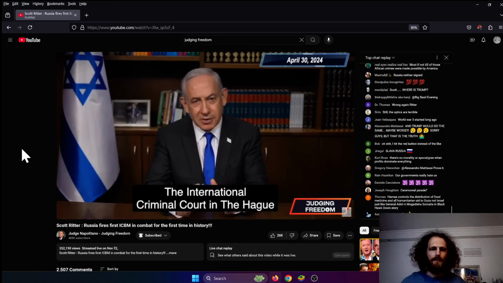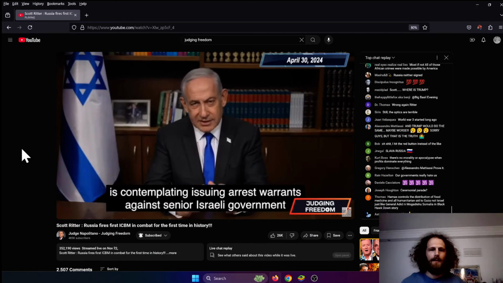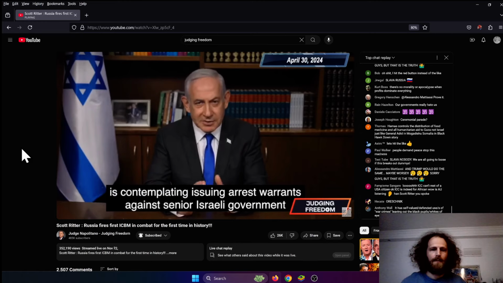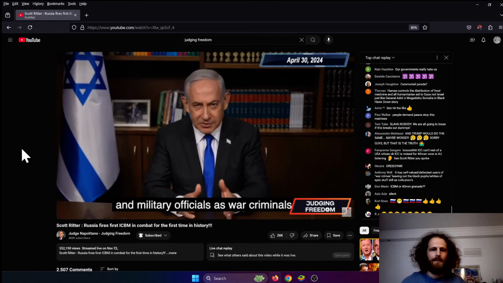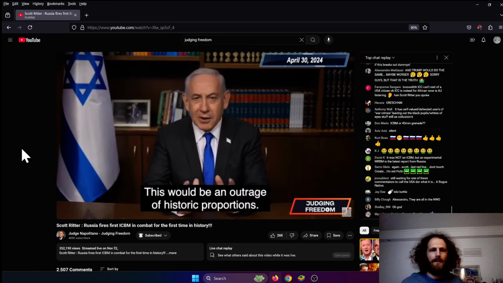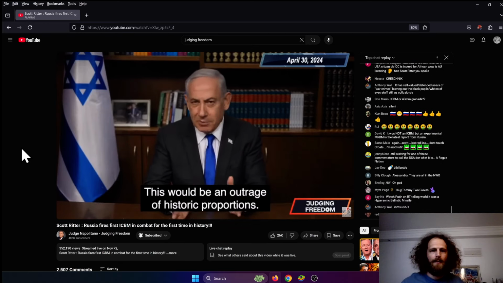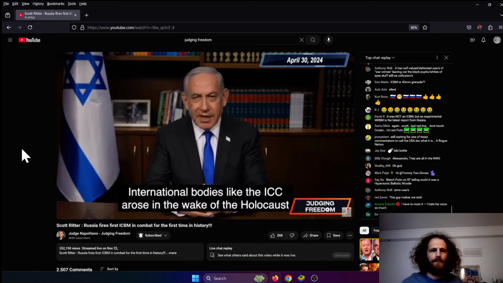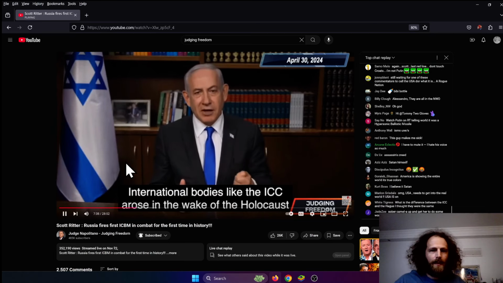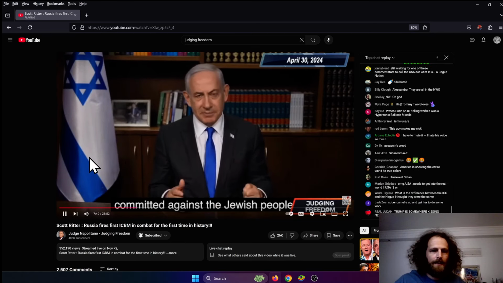The International Criminal Court in The Hague is contemplating issuing arrest warrants against senior Israeli government and military officials as war criminals. This would be an outrage of historic proportions. International bodies like the ICC arose in the wake of the Holocaust committed against the Jewish people.